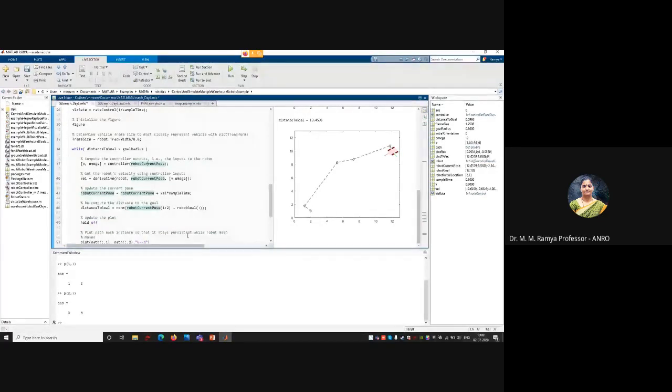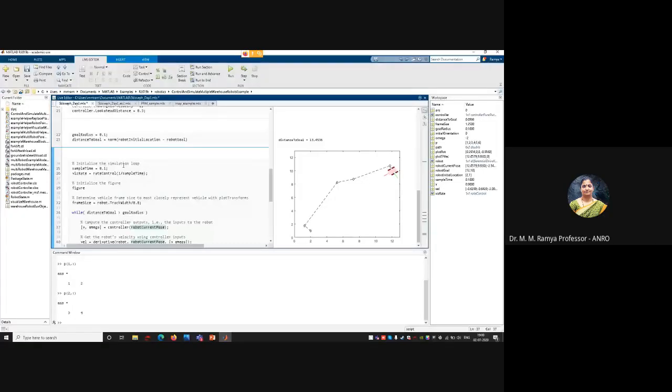So this need not get executed over and over again, because the distance to the goal will become 0. Is that clear? Now I guess you also can try from the controller part till the end. You will be able to complete the exercise.